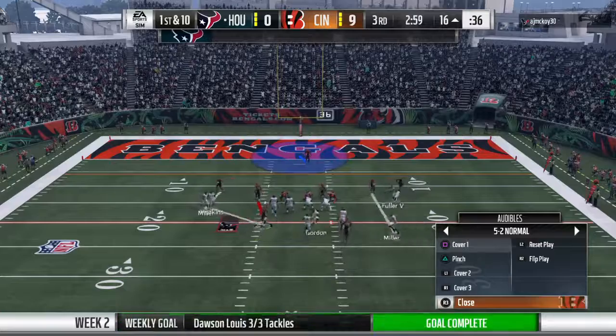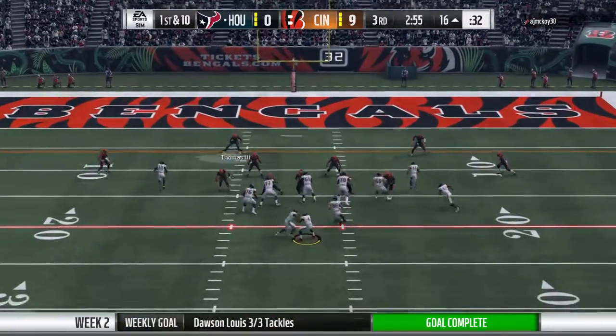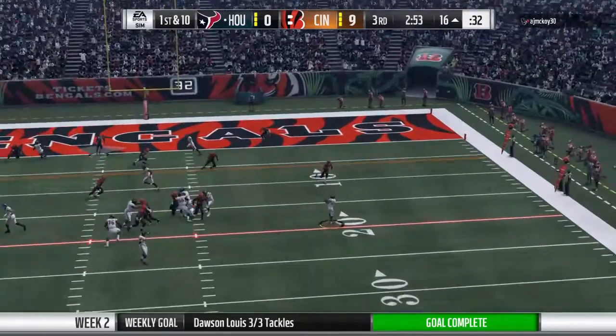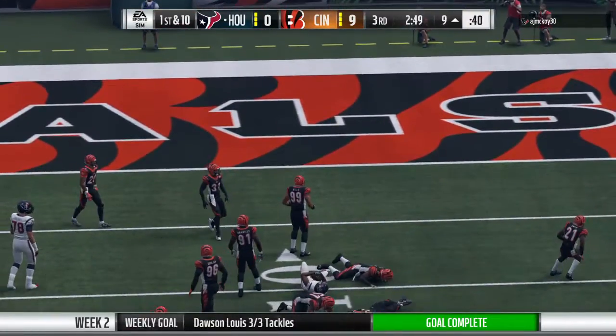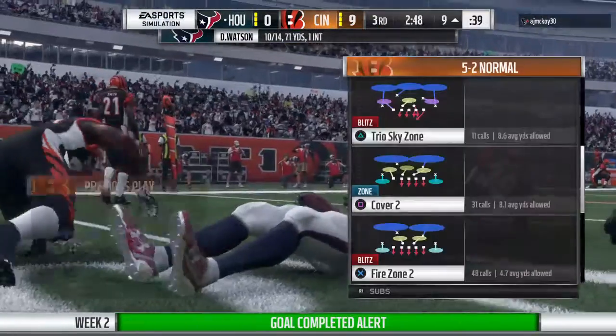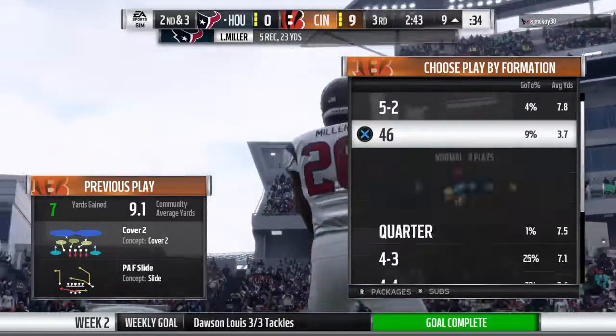Texans passing game in rhythm right now, picking up another first. I don't know what they talked about at halftime. Whatever it was, it worked. They look like a different team here in the third quarter. Yeah, I doubt that there were very many trash cans that got kicked over, that type of a speech. I think what they did was they analyzed what worked in the first half, what didn't, and figured out a better game plan.